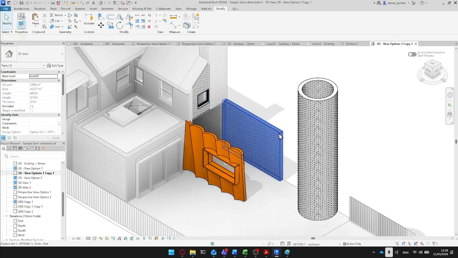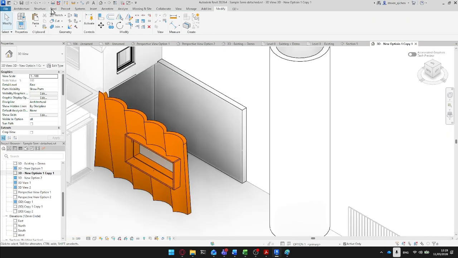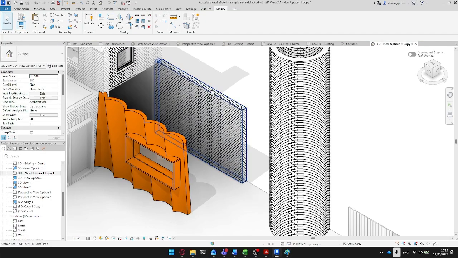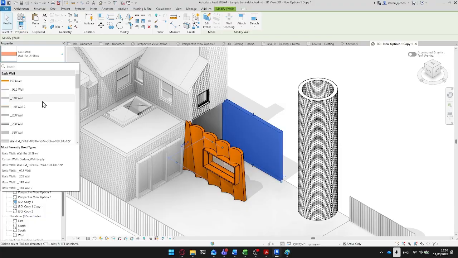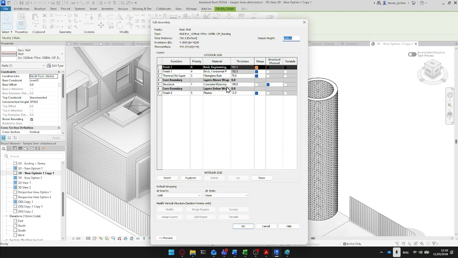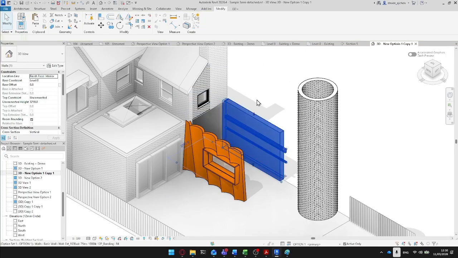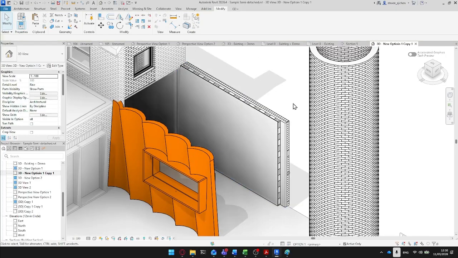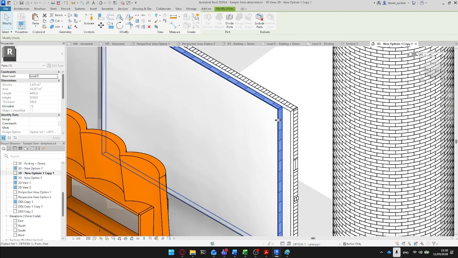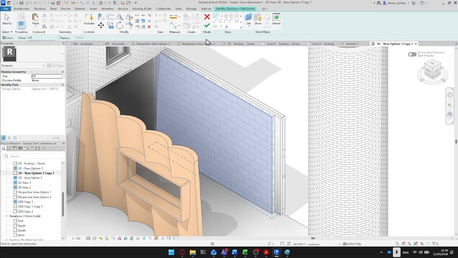It doesn't really work with this one, but if you have a wall with a build-up, because you can design your frames and stuff as a build-up, you can then use the create parts tool and start taking out some of these sections.